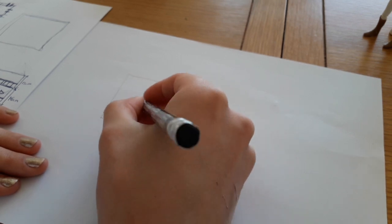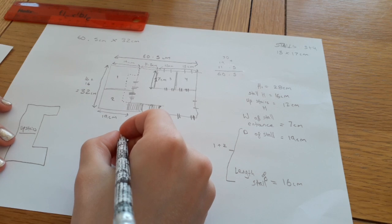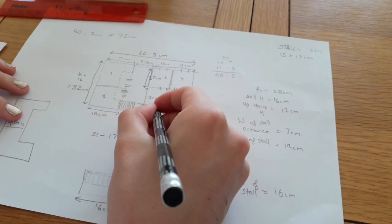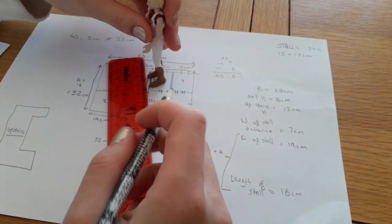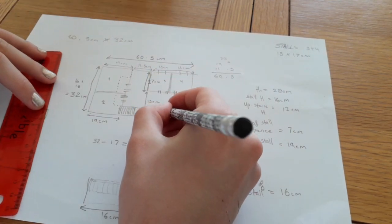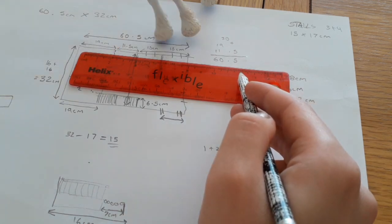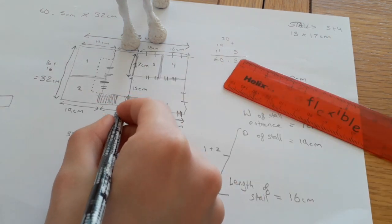We're going to cut ahead just a little bit as this does take quite a while. A couple of minutes later I'd worked out the dimensions for my barn and lots of bits inside of it, considering how much wood I had. Now here I'm working out the width of the staircase by taking my bigger shellac person and measuring a good distance either side of it. For the front door I used exactly the same method except I used my biggest horse and my biggest person next to each other so that a horse and person can easily fit in side by side.